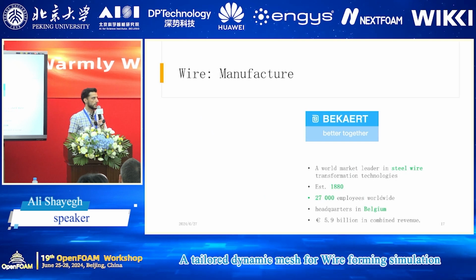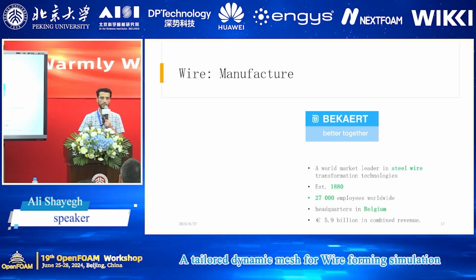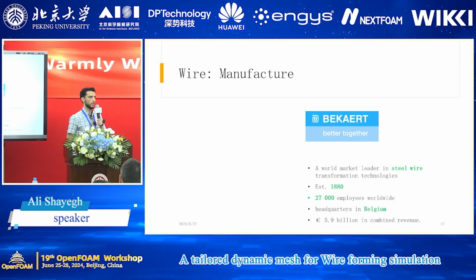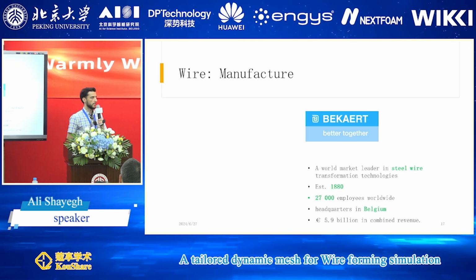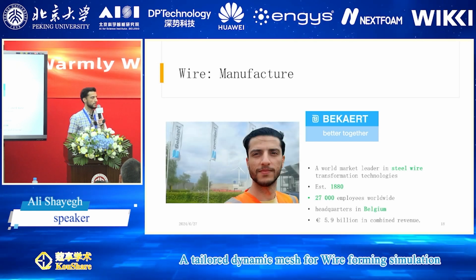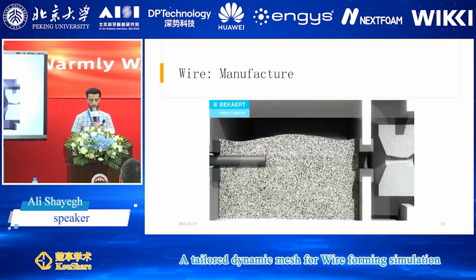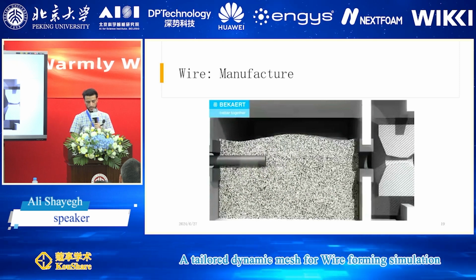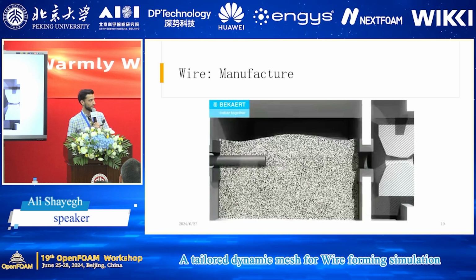Just to mention, the industry partner of our research is Baker, a world-leading industry in wire forming, based in Belgium. I had a chance to be there last month, and my takeaway was a lot of industrial insights. And now this is the hard part, because we have a video and I doubt if it plays.